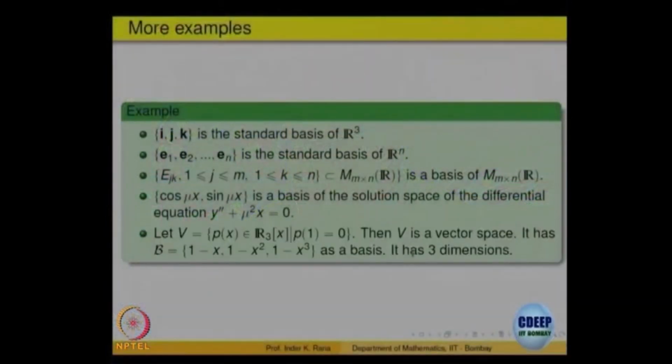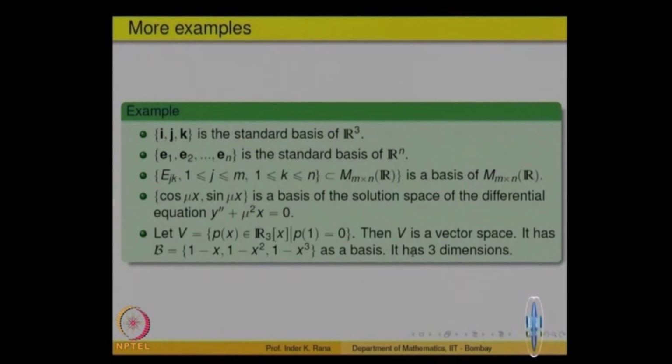So, this you will come across when you are studying solutions of a differential equation, this will come back to you. How do you describe all possible solutions of a differential equation? You will look at the homogeneous part of it, you will find a basis for the homogeneous part, which will give you a vector space, and you want to generate that vector space by describing the minimum number of independent solutions. So, this kind of thing will come back to you. Okay. Let us look at one more example.